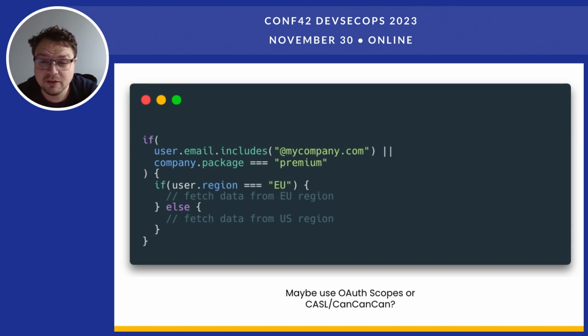And so now you need to actually add permissioning and logic checks in your application code to make sure that users are in the right region or accessing data storage in the right different regions. So now you need to go back into your code base, figure out where data fetching is occurring. You want to check whether someone's an admin. You want to make sure they have the premium package to maybe access some feature. And now you need to add another authorization check to work out whether the user's in the correct region or not, because you don't want someone in Europe accessing US data or vice versa. And many parts of the world have similar regulations.